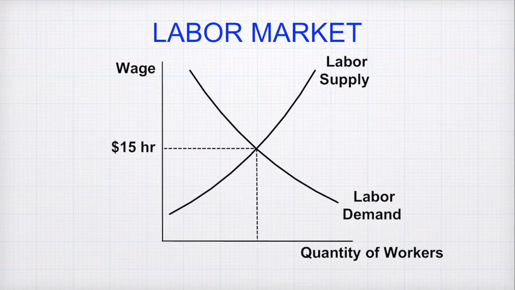Now, not all labor markets are created equally. Maybe it's $15 an hour for unskilled labor, by which we mean things for which you don't require advanced technical knowledge. For the market for mechanical engineers, it would be different. For surgeons, veterinarians, dentists, you name it, there's a certain type of labor supply and there's a labor demand. And where those meet will determine the equilibrium wage, right? So now just think of your labor market as being the reverse of the product market, because now supply and demand are reversed.